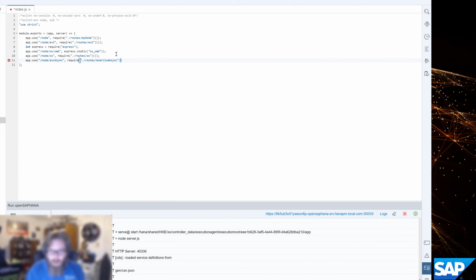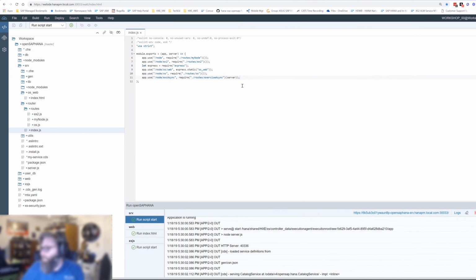And if you remember earlier, much earlier, we were passing the raw low-level server in, and I said that was so later we would have it to use once we need WebSockets. So we are going to pass that server into this route handler because it's going to need it, because it's going to be WebSockets based. Okay. Now what we want to do is create a new route handler for that.